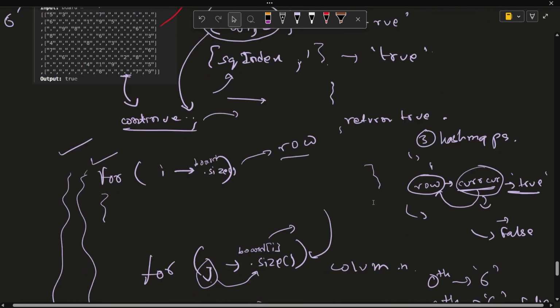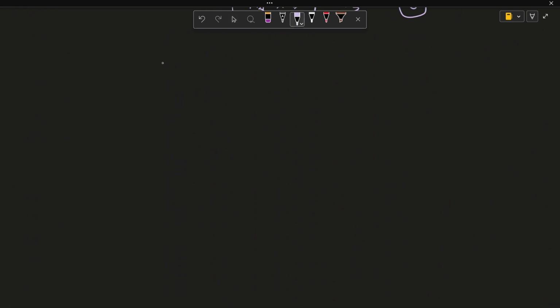So what is the final flow? First thing, you will be taking 3 hash maps: one for each row, column, and square index.